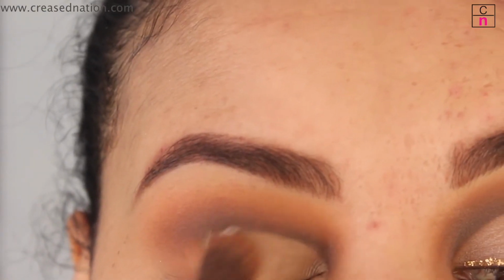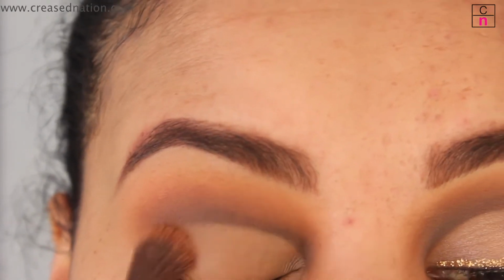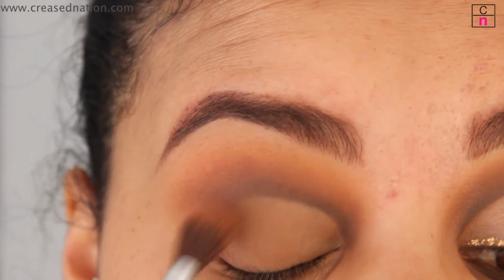And now taking translucent powder, I'm just setting that concealer so that it does not crease. Now I'm just going in with my blending brush again and just blending out the edges so that it is seamless.